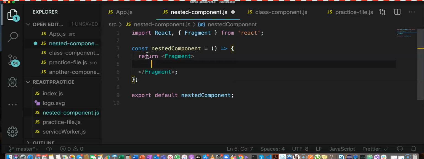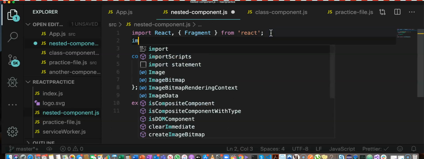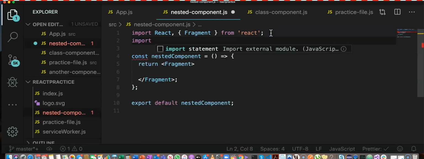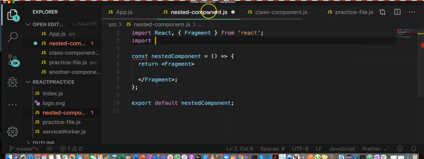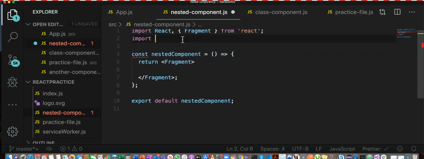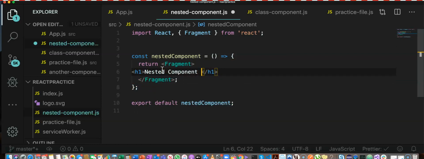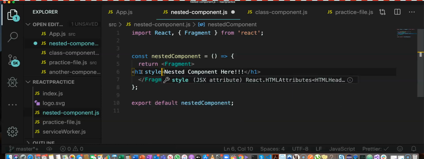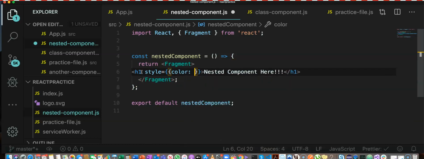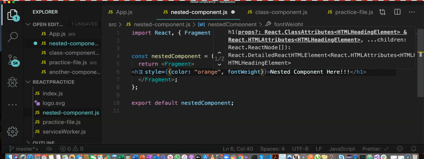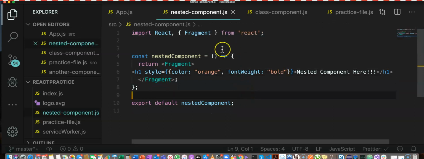Here we can say hi, nested component here, and then there's a color. Let's say style, color, orange, and font weight bold. Nested component bold.